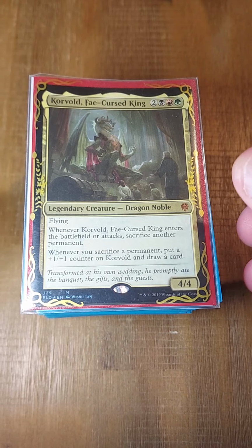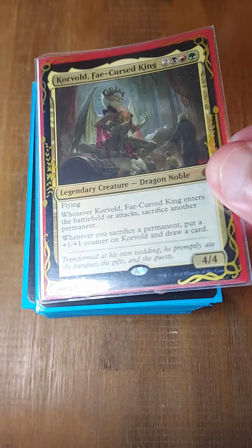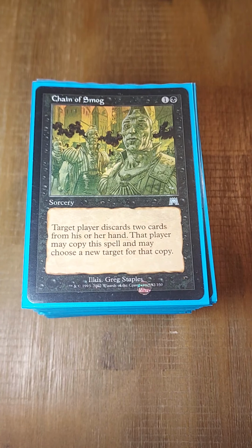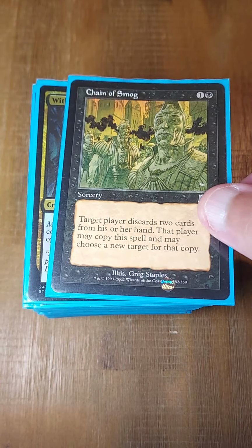You have your Korvold. Keep in mind that if Korvold sacs himself, he does draw a card. I think everyone knows that. Praetor's Grasp. Chain of Smog. Yes, the Chain of Smog combo is in this deck. I'm not completely sold on Chain of Smog, so I did not foil it out.